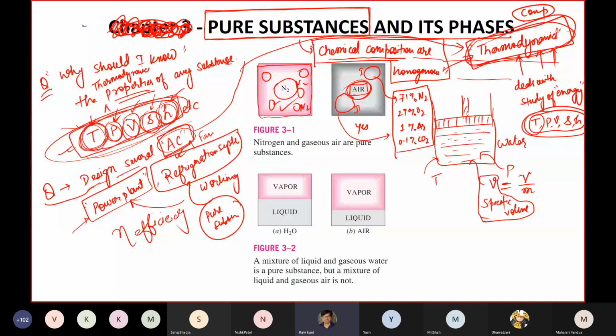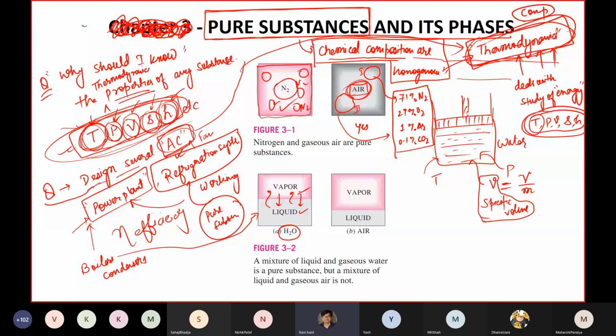Next thing is water. In power plants, there are several components. Such components are boilers, condensers, etc. In the boiler, the water coexists as a liquid and vapor form at the same time. It goes to and fro: it evaporates as vapor and it may come back as a liquid.